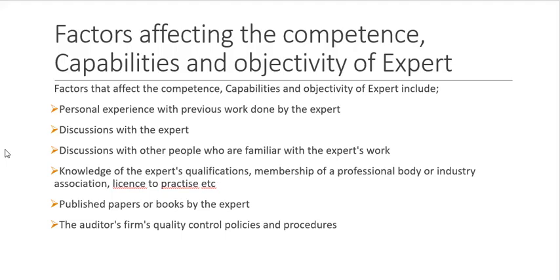You can look at the expert's qualification, membership of professional body or industry association, and license to practice. All those should be looked at. You can also look at published papers or books by the expert. So which books has he published? What papers has he written? Articles. And also the audit firm's quality control policies and procedures. So look at the quality control procedures which were executed by this expert. How was work supervised? How was work reviewed? How was work monitored? All those issues should be considered.